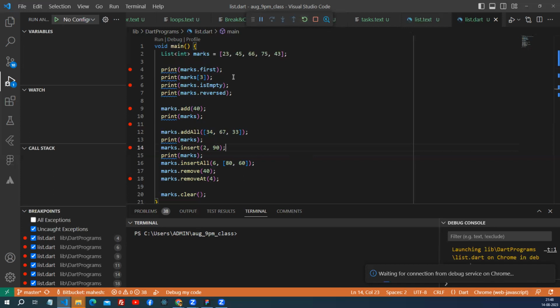This is the option to go from one point to another point. For example, if you click on continue, it will move from this breakpoint to this breakpoint. This option is there, right? This is the arrow down option. This means checking the program execution one line at a time. Let's wait for 1 minute. It will enable the debug mode, and the program execution will stop at the 4th line first.